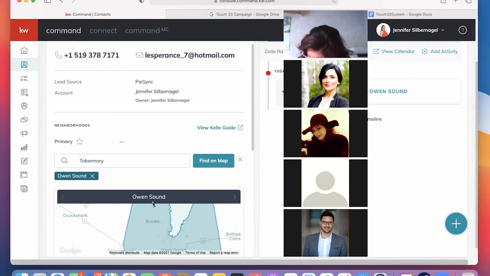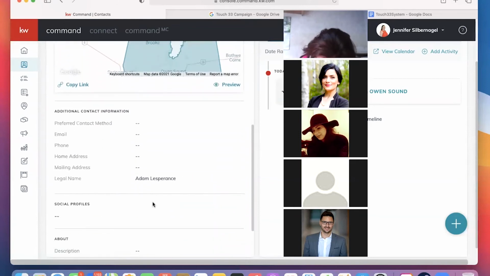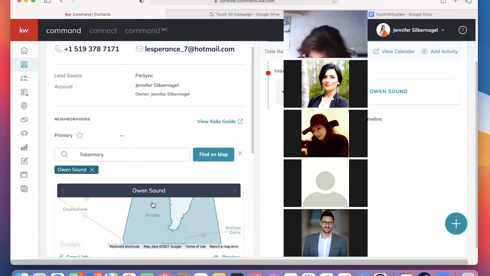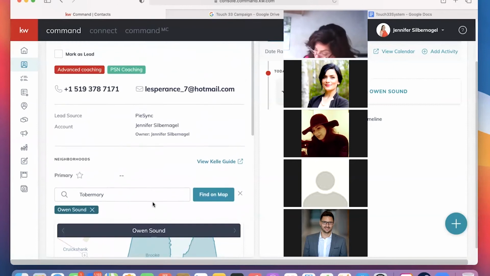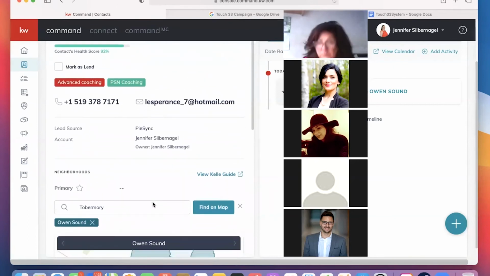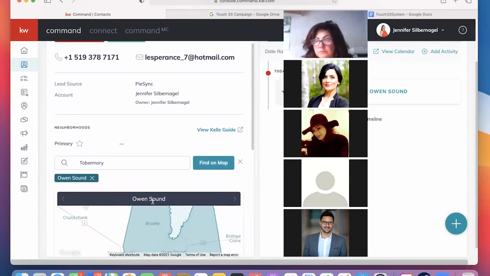Now, if for some reason you can't get a hold of somebody, you can search on Geo Warehouse. You can search by their name. That's a quick way to figure it out as well, right? Or if you have mutual friends, you could ask somebody, but always try and get them to give you the information. If they don't like you enough or trust you enough or know you enough to tell you where they live, they probably shouldn't be in this group. Okay, that's a pretty good indicator that you don't have a good enough relationship with them yet.